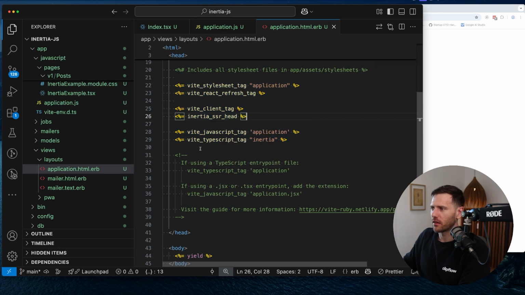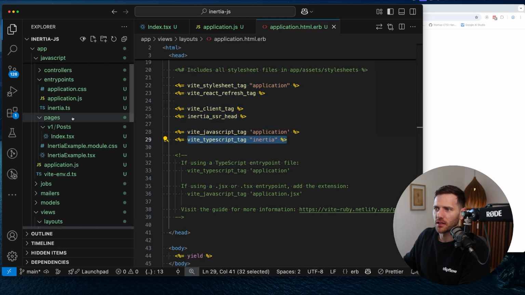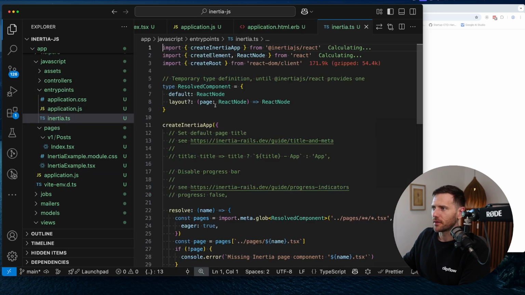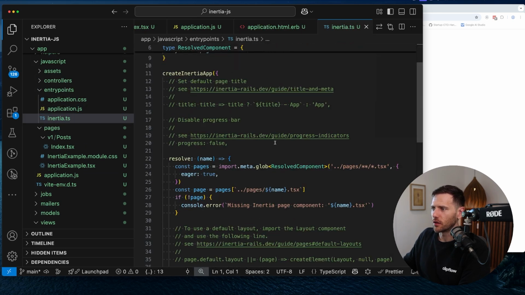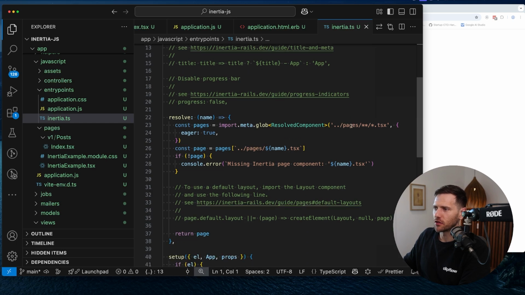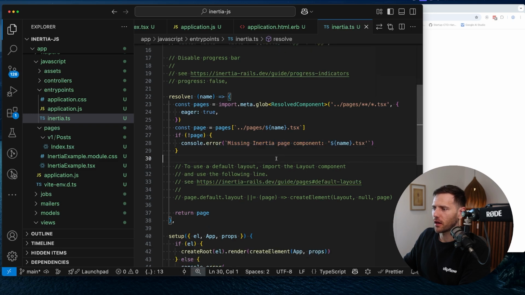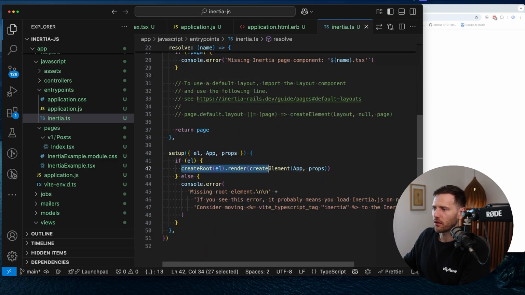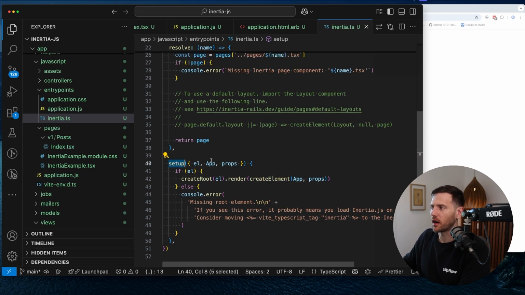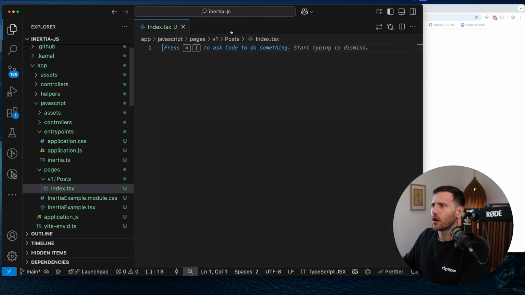This is a Vite kind of thing, but also we're injecting our Inertia TypeScript tag here, which is in an entry point, which is okay. This is the root file that will be triggered. And you can see it creates a new Inertia app, the pages. It tries to resolve inside of the pages folder, looking for the TSX. If it can find the page, it'll render it. Otherwise, it'll throw this error. And here it's just creating a standard createRoot with a render. And this setup here does a whole bunch of magic as part of Inertia handling props. Cool. So we've got that.